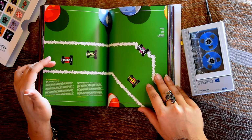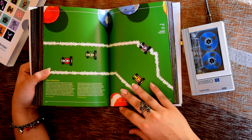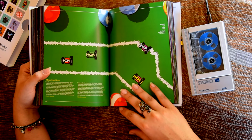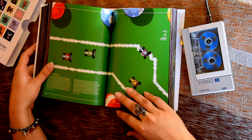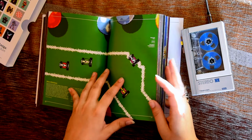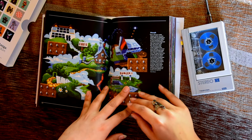Oh, Micro Machines! I used to play this when I was in my teens. I used to play this so much. It's a very homely kind of game. You know, I like it. You know, it's sort of like you go around the house driving stuff, different parts of the house. It's really nice.